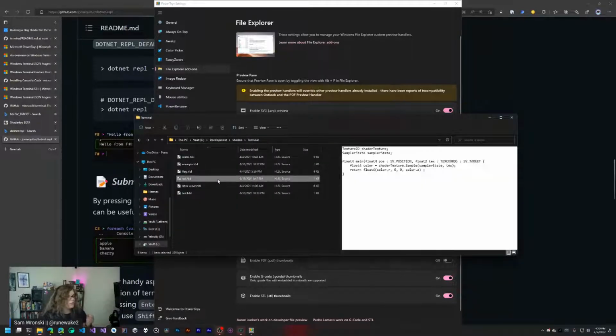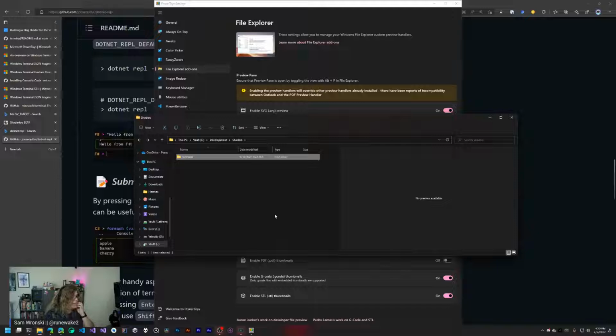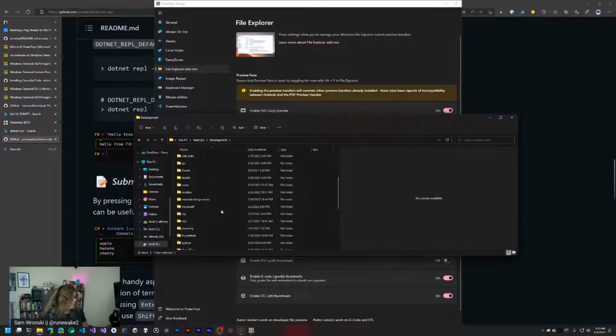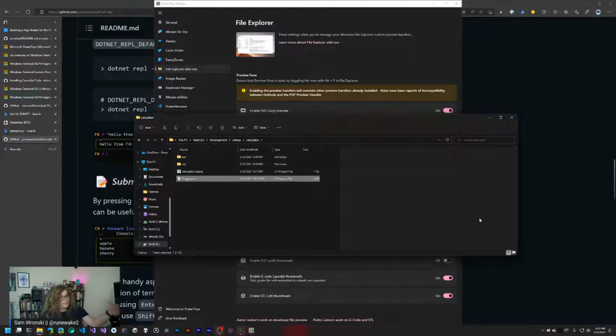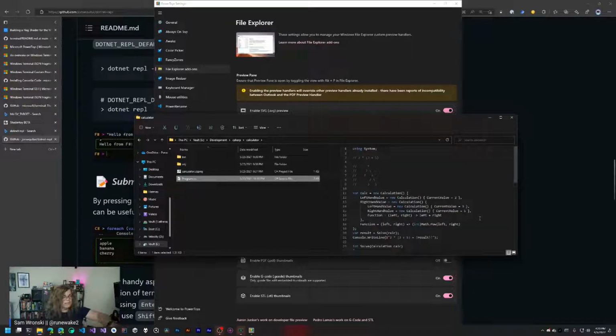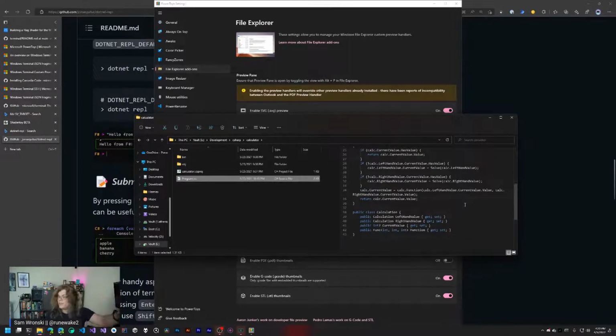I don't know if it works here. No. So this is what you'd normally see. You'd see just black text. If I go and find a C# thing, let's go here. C#. Sorry, this is a mess. And we'll just click program. If I click program now, we're actually going to get a syntax highlighted version of our code in the preview window. So this is something that is coming from PowerToys and letting us see our code in a little bit nicer fashion than just black and white text. So also a handy little thing that it adds. So there you go.